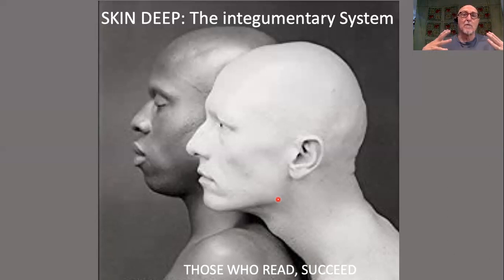Second of all, it performs all sorts of functions. For example, it is our major cooling mechanism. It is the major way in which we control body temperature, through the skin, through evaporation of sweat from the skin. There are various other functions for skin as well that we'll mention as we go along. So skin is composed of various tissues which are bound together into a thick layer which form the integument, the skin itself.